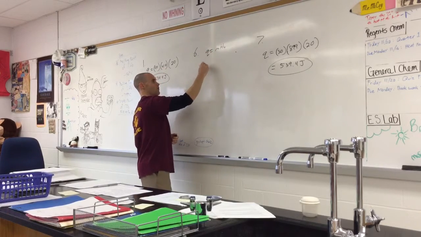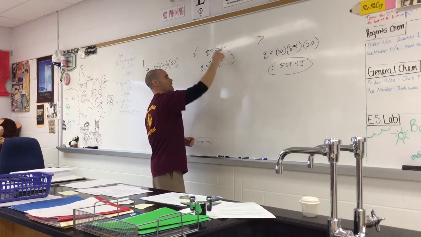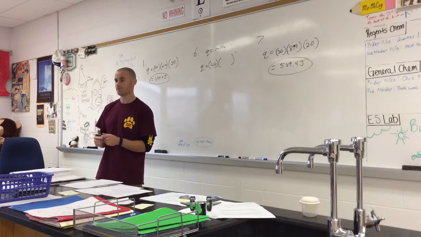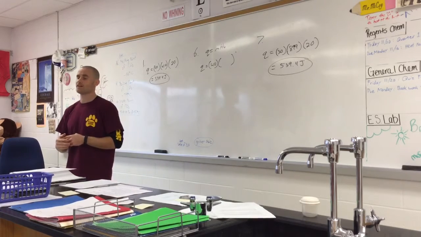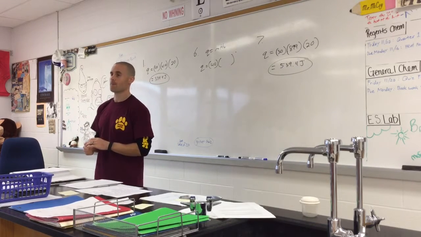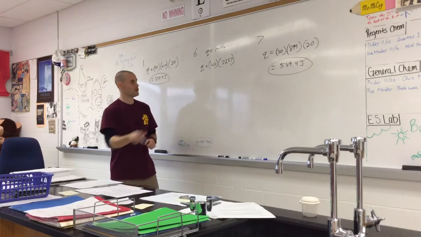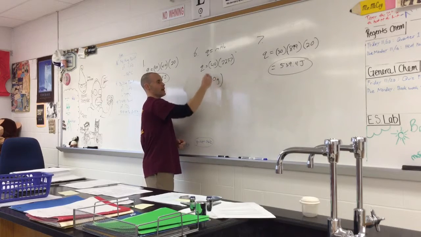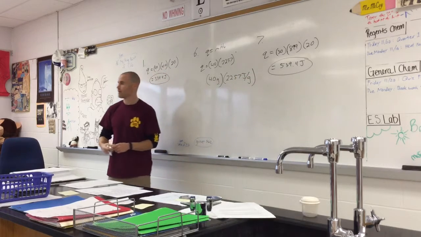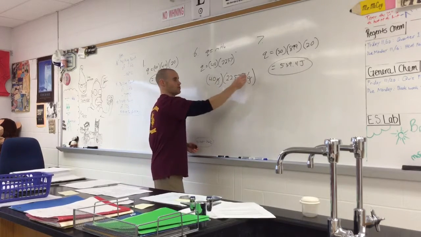So Q is what we're solving for. Mass of water for number 6 is 40 grams. And the HV, heat of vaporization of water. Blake, what do you got? Heat of vaporization for water. It is on the back. We can use it, but I prefer to use the reference tables. That's right, we'll use the back for now. 2,257. Good. Now, I'm going to rewrite that with the units. If I have 40 grams and I multiply it by 2,257 joules per gram, what units cancel out? If I have grams times joules per gram, grams cancel, so joules are left over.